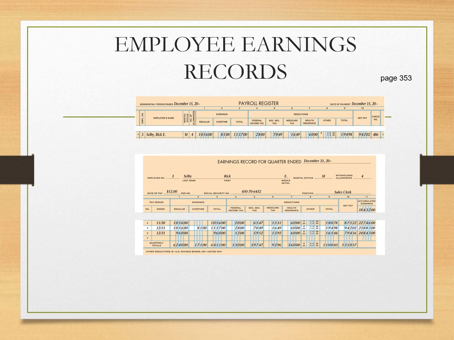Note that the source document or objective evidence for the earnings record is the payroll register. So first, we record the last day of the quarter. Then we will record the employee personal data.